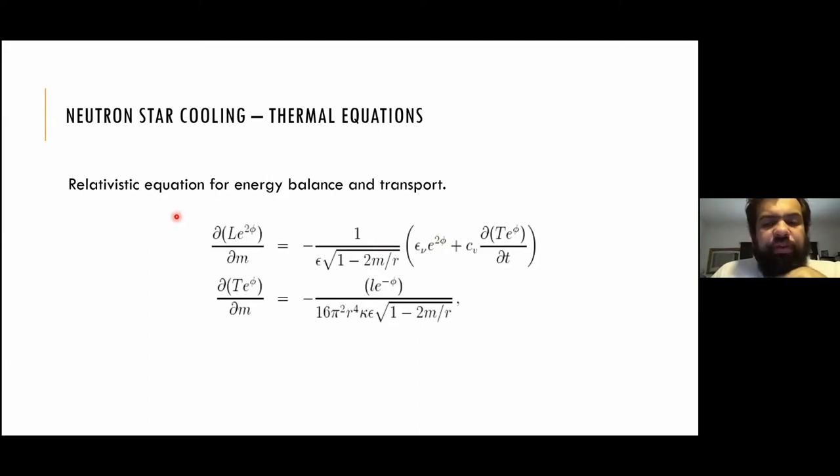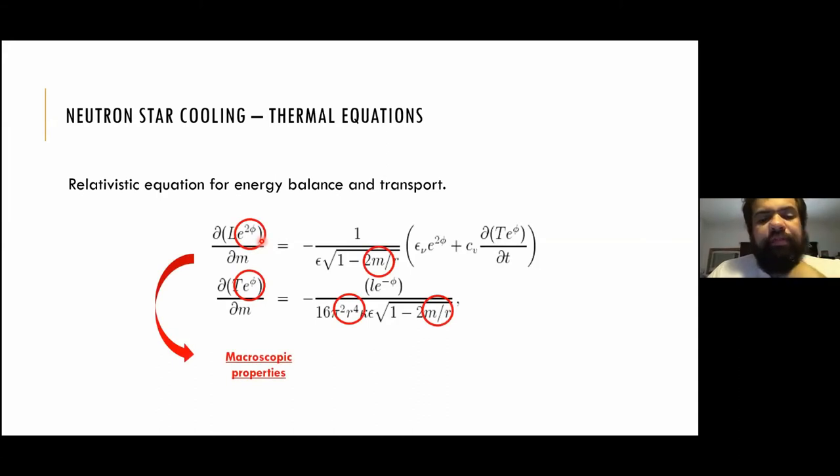Again, we can do this because we can decouple and have a static background, so we can investigate this in this way. I just changed, rather than having this as a function of radius, we used mass, which is a monotonically increasing function of radius. So this is okay. Again, you might see this written in different ways by different authors, but they basically mean the same thing.